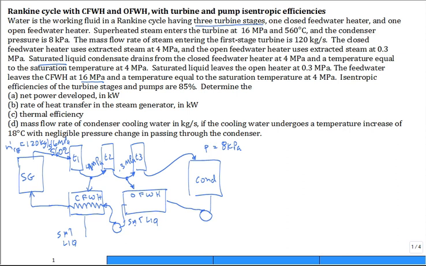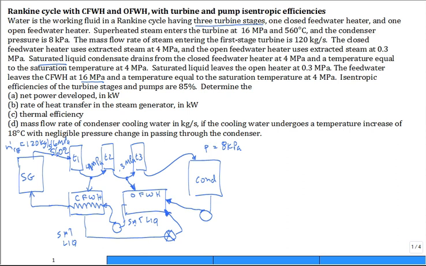There's a steam trap. Where is it described in this problem statement? Drains and temperature. The saturated liquid leaves the open heater at 0.3. Anyway, there has to be something done with this steam. We've put it through a steam trap, and we also dump it into the open feed water heater. So for that open feed water heater, there's 3 inputs and only 1 output.